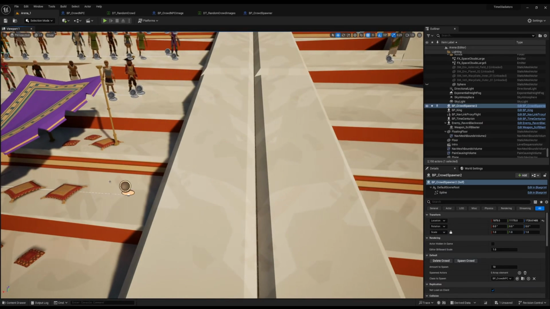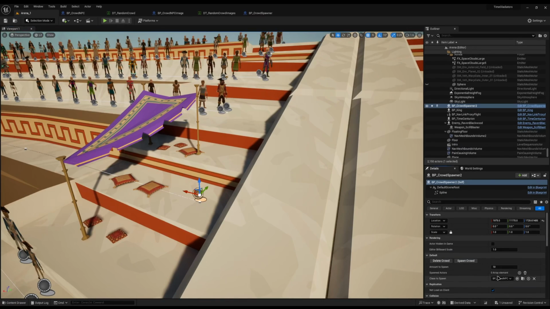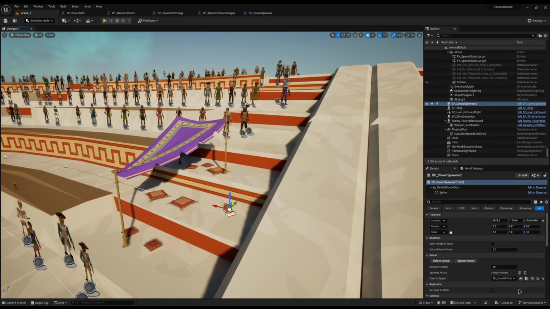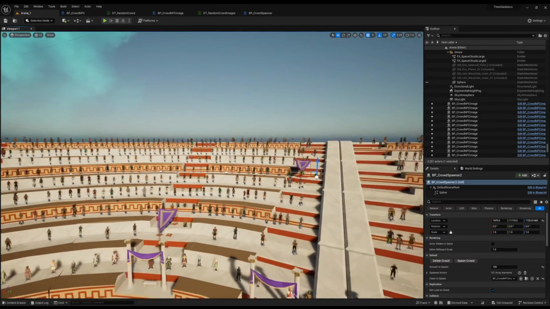And then all you can do is come back to here, set everything up. So in this case, I want the image. And how many do I want to spawn? I can't honestly remember how many I spawn up here. I spawn 100. That's quite a lot, but I'm going to spawn 100 then. And I click spawn. Boom. There we go. We now have that row filled up.